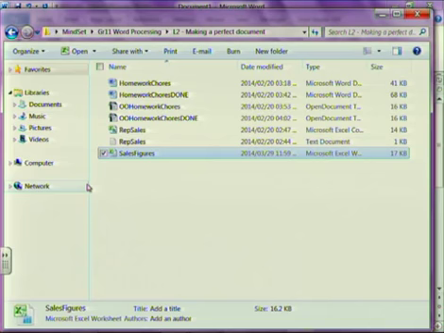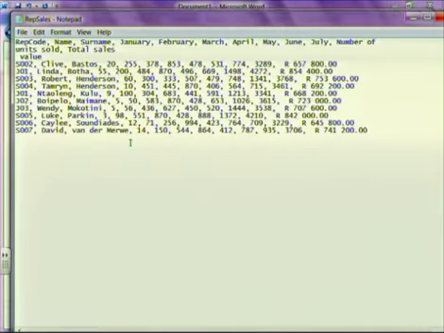It's sometimes necessary to get data into our Word document that was created using a different application such as a spreadsheet or a plain text file. So what I want to show you now is how to copy that information into your Word document. Firstly though, let's quickly have a look at one of these text documents. So I'm just going to go and open a plain text file.